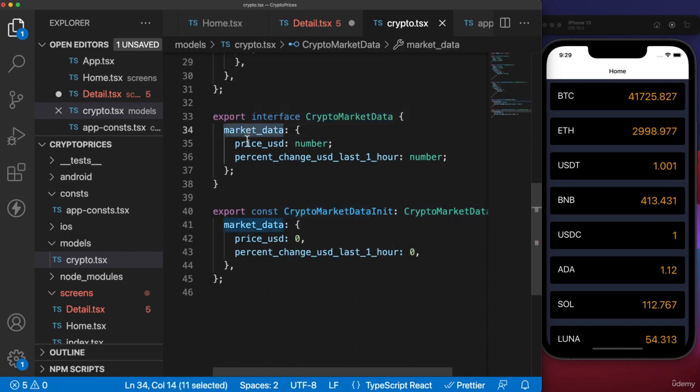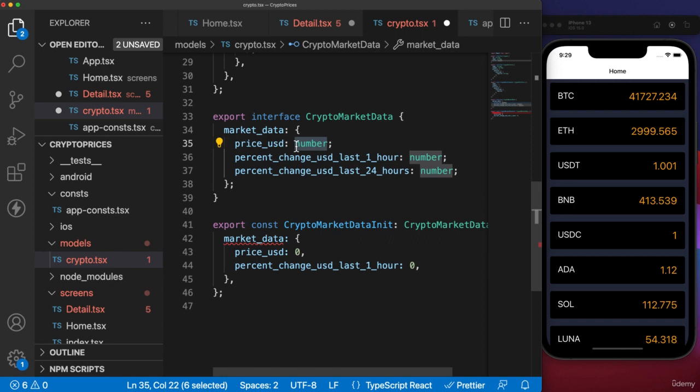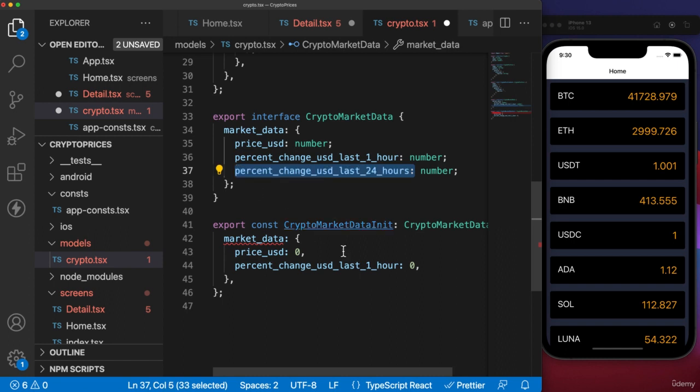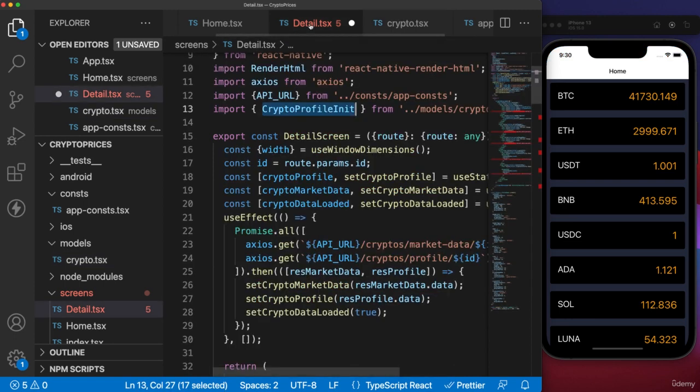The same thing we are going to do for crypto market data. I have market data, price USD, percent change USD last 1 hour, and also we will have another one for 24 hours. And it's very important to see the type which is coming from the backend. For example, the price is coming as a number, here also number, and also the last 24 hours as a number. And then you can initialize them easily with 0. So we will have here initialization as 0.